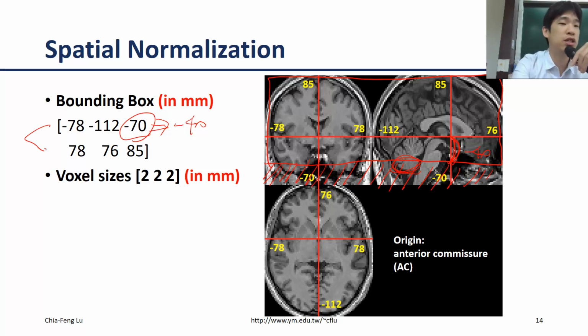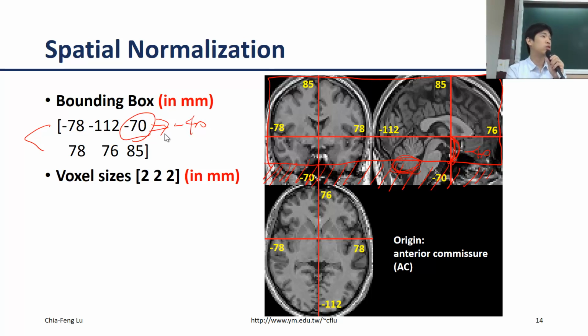So this bounding box is the standard range. If you use the ICBM T1 template as a reference, you don't need to change the bounding box. It will just fit the whole brain region, including the cerebrum and the cerebellum. So you need to watch out for this. When do you need to change the bounding box? It is when you change the template.